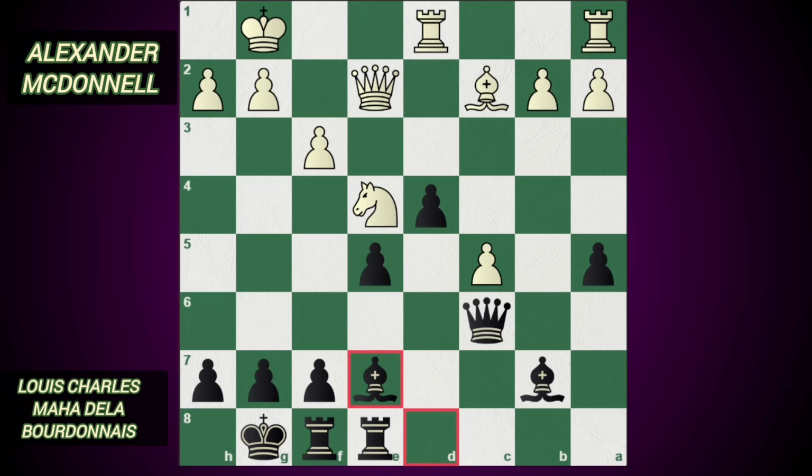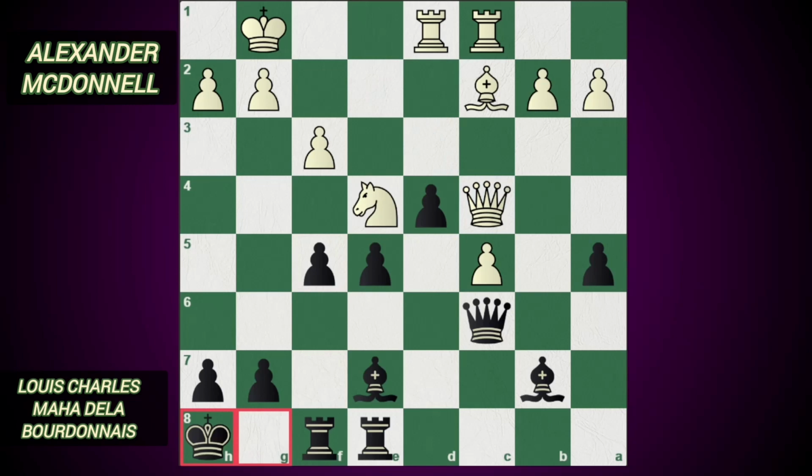This is now the beginning of the end. That begins the decisive advance. This pawn storm will sweep everything from its path. Queen to c4, check. King to h8. Bishop to a4, queen to h6.